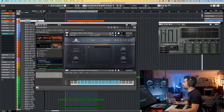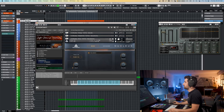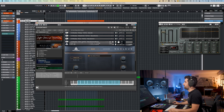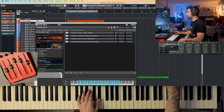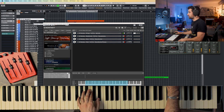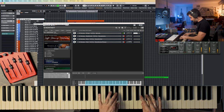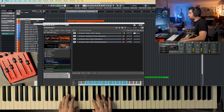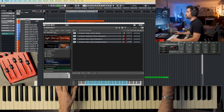Number one, let's say I loaded the strings, spiccato patch. I decided to go with this one. Second, the woodwind staccatissimo patch. And then the brass staccatissimo patch. And then finally the choir. And so what this gives us is strings. There you go. Cool. So that's the first thing.